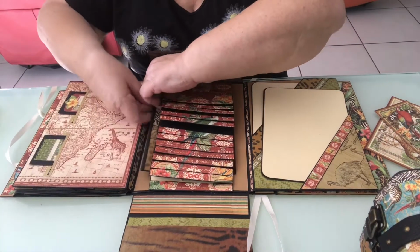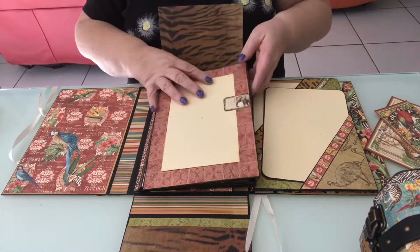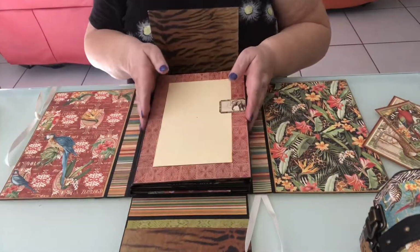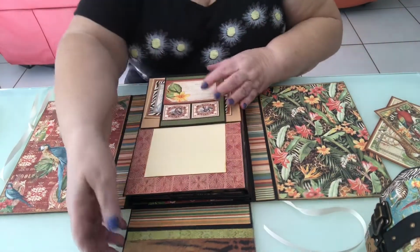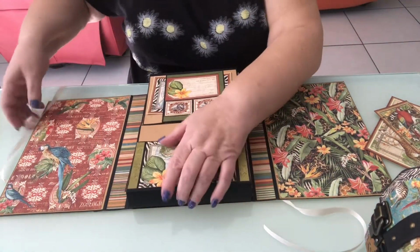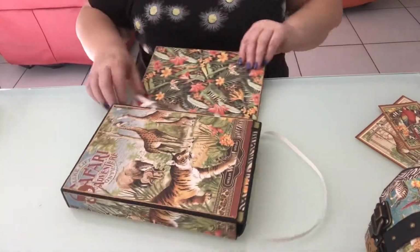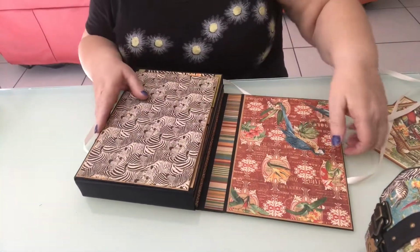Now, Scrap Queen, when she made the entire thing, she put 2 other journals that she made. Well, not journals. One was a journal and one was like notebooks. And it all fitted into the suitcase nicely. I'm not going to do that actually, because I have found something by somebody else that I like. And I think it will fit in nicely with this theme.